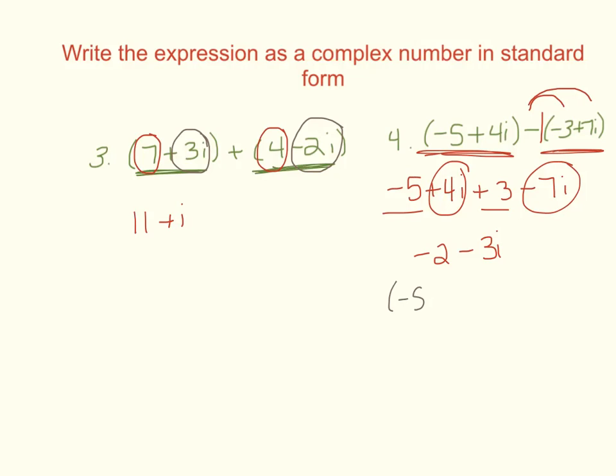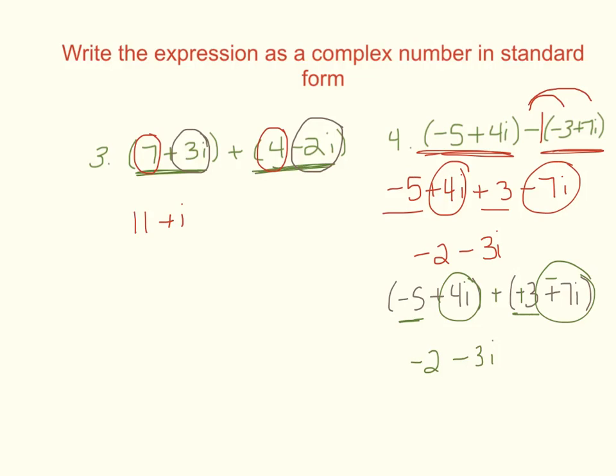Another way to look at it, and this is usually how I do it, and it's a good way to do it once you really have a firm grasp of what's going on, is I just look at it and I know that I'm going to distribute this negative sign, so I change the sign, change the sign, change the sign. When you do that, you just have to make sure that you change all the signs in the parentheses right after the negative sign. And then I add my like terms. Negative 5 and 3 give me negative 2, 4i and negative 7i give us negative 3i. And so either way, you're going to get the same answer. And once again, the i has to come second.